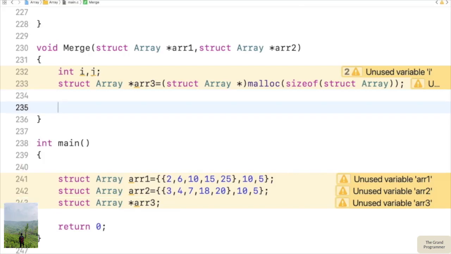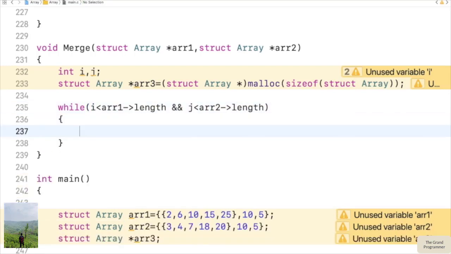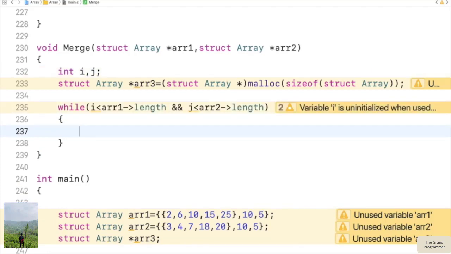Now I will write the procedure that we have already discussed on whiteboard. While i is less than ARR1's length and j is less than ARR2's length, that second array's length. As long as i is less than first length and j is less than second length, we have to compare the elements.